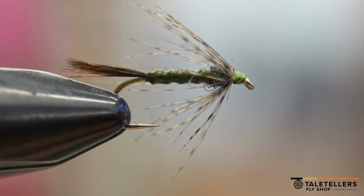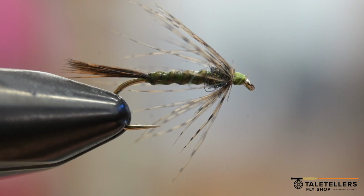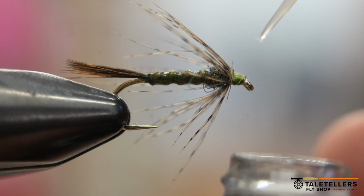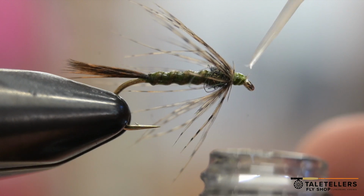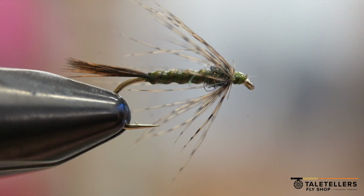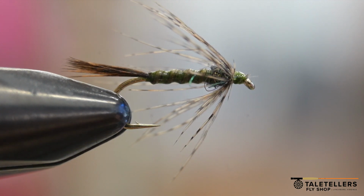And the basic concept of this, I mean, it's a wet fly here, obviously, but you could put a bead head on that and make it a good nymph, or use that on a Frenchie. You could try it on a dry fly. It's probably going to sink because resin does have a little bit of weight to it. But it's a cool pattern. I mean, it looks like a mayfly, looks like a minnow. I'd fish it. I do fish it.